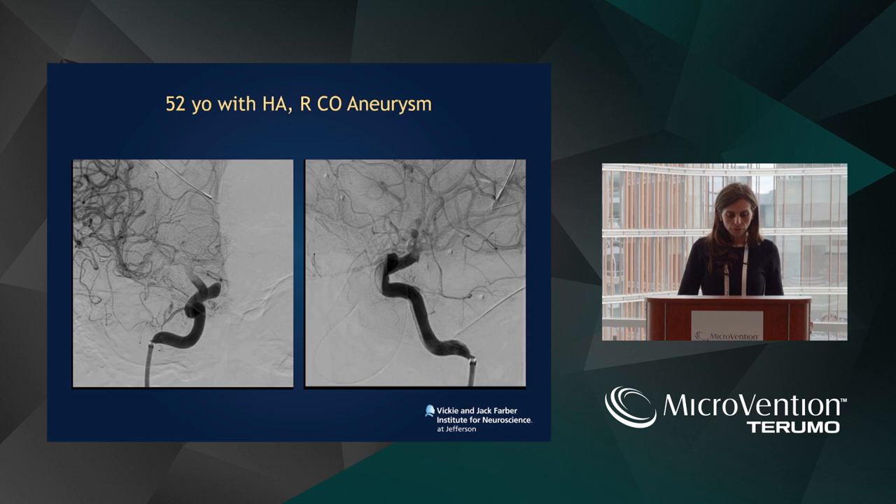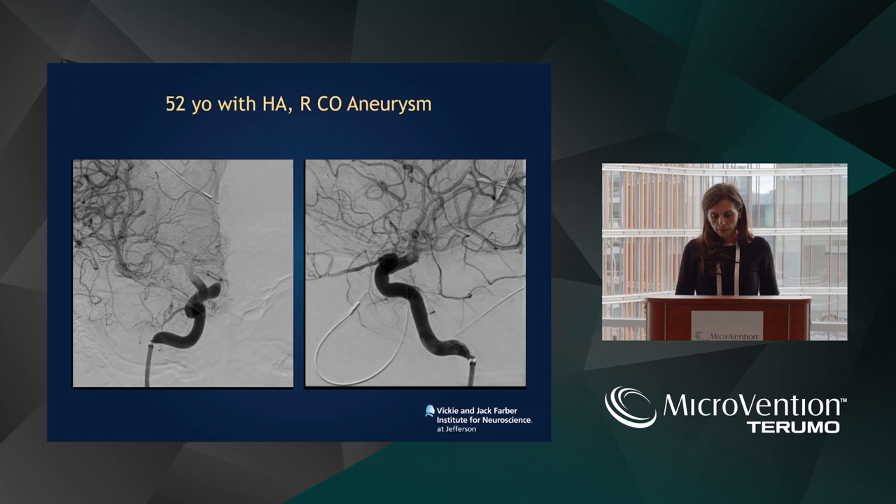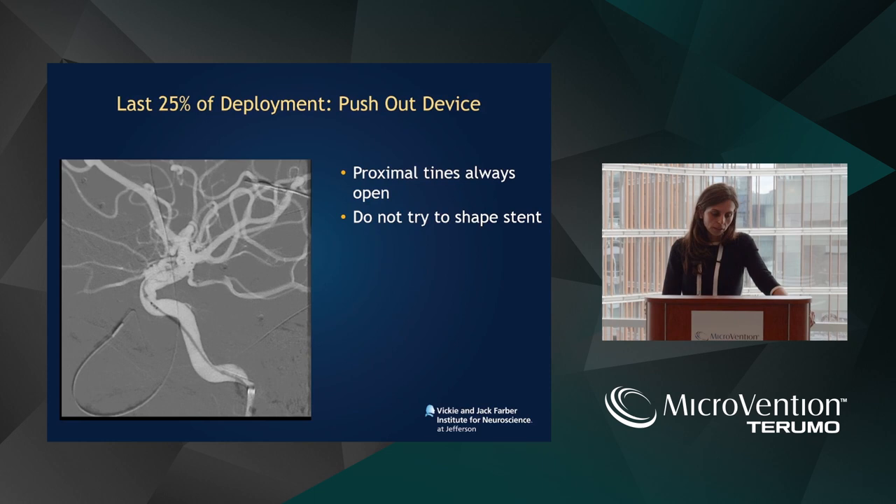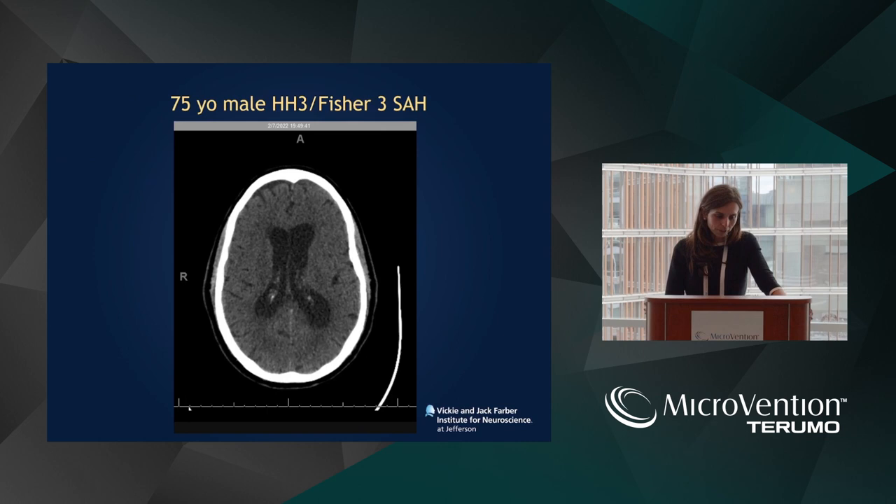This is another patient we did a few weeks ago: a right carotid ophthalmic artery aneurysm in a 52-year-old male presenting with headaches. Similar sizing considerations: 3.2 distal, 4.3 proximal. I went with a 4.5 and almost upsized to a 5 but my rep instructed me against it, so I stuck with 4.5. You also have to consider elongation when upsizing your stent too much. Don't be apprehensive about choosing a smaller stent or a shorter length, because it does deploy exactly where you need it. For the last 25% of the stent, just push the device out — don't try to wag the tail or walk the dog and all the other maneuvers you may be used to from other flow diverters.